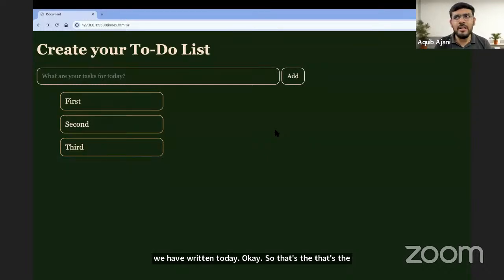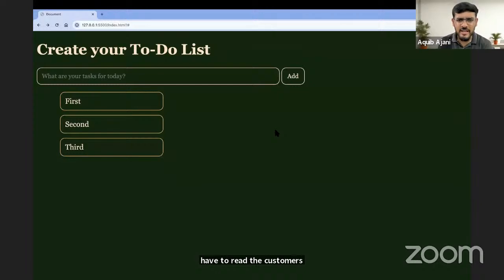The assignment is going to be a CRM related assignment. So a CRM stands for a customer relationship module, right? So basically what you need to do is you have to read the customer's interest, like which event are you interested in, something like that. And you have to basically add it to different lists. So there are going to be three lists, like event one, event two, and event three.